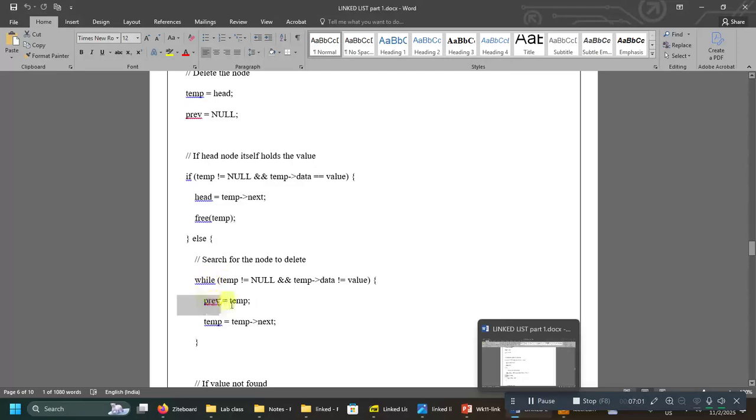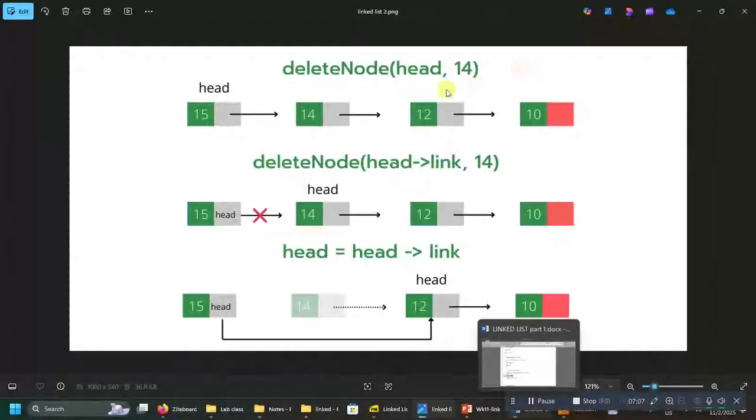Here we are taking two pointers, previous and temp. The previous pointer keeps track of the node that occurs right before the node that we want to delete. So let us say I want to delete the second node. Before I can delete the second node, I have to link the first node and the third node.